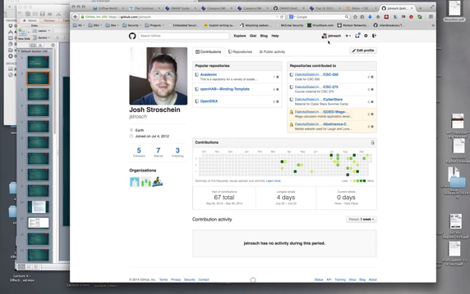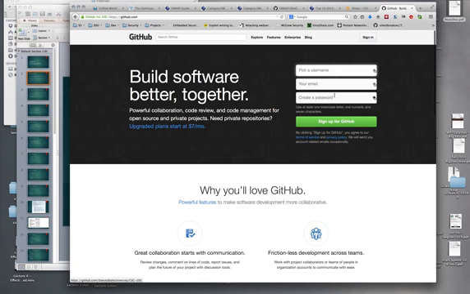Let's see, there's a logout function. So this is it. Pick a username, send in your email, and then create your password. Okay, your username is what I need in order to add you to the project, to our repository. So once you get that set up, from there you can do whatever you want.